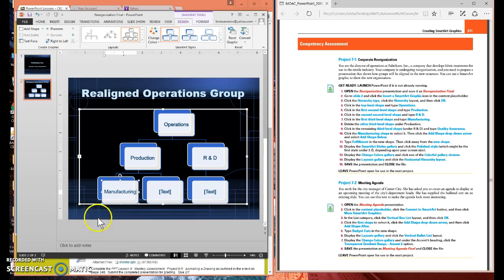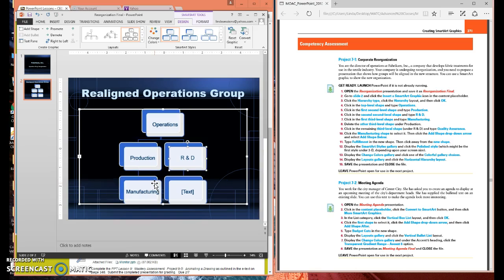We want to delete this other third level shape under Production, so we're just going to click in it to select it, and then hit the delete key on your keyboard, and that's going to delete that. And then the remaining third level shape under R&D, we're going to type Quality Assurance.